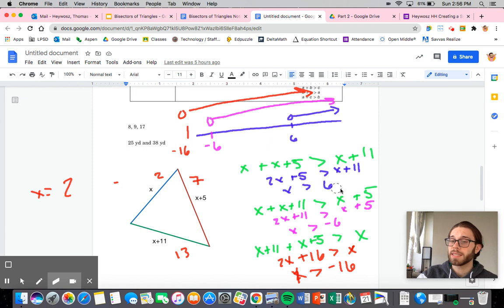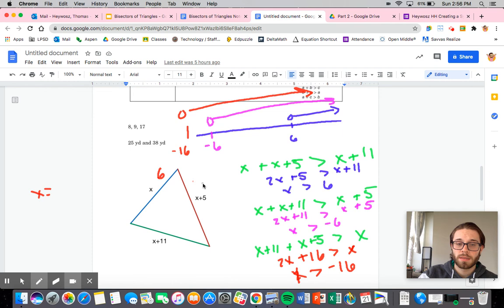However, once I get to the 6 area, and if you plug in one of those endpoints, you should see that it creates something close. So if I said 6, that would make this an 11. That would make this one 17. So 6 plus 11 is 17, which is why we can't include 6. But if I go anything bigger than 6, if I plug in 7, it should now work.